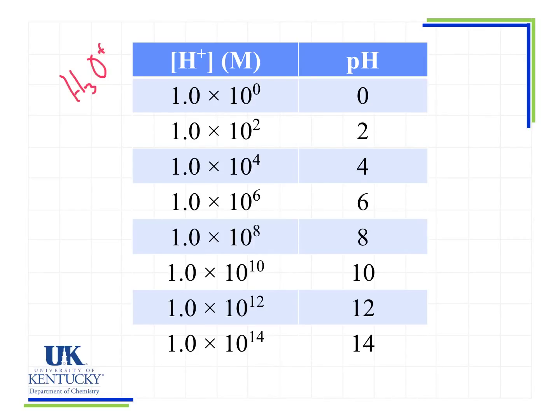But one thing I want you to notice here is that if we're looking at values, so I've got 1.0 times 10 to the 0, notice that my pH is 0. Here I've got 1.0 times 10 to the second, my pH is 2. 4, 4, 6, 6, 8, 8, and so on. Now, if this value isn't 1, then it's not going to be exactly 0 or exactly 2, but it'll be pretty close. And it's just a way to kind of decide, is this a reasonable answer? So if I have something that's 4.5 times 10 to the 6, I know that that pH is going to be somewhere near 6. If I got a value of 1, I would be a little suspect about that answer.